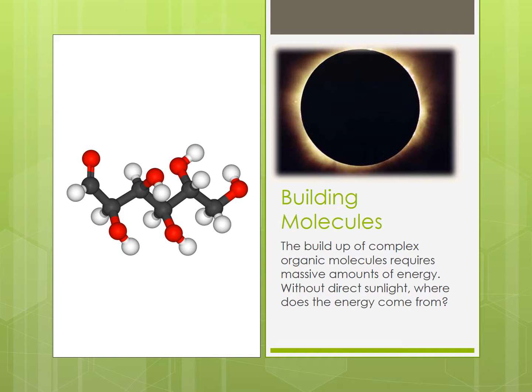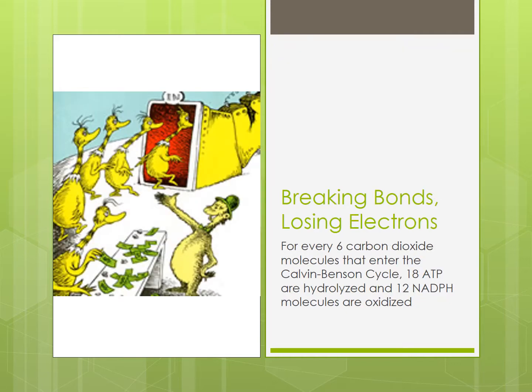Well, we don't have the sun anymore. The sun's gone down. These are light independent. So where do we get the energy for this? Yeah, you stored up some from those light reactions. You made a lot of ATP. We can use that energy to build this massive molecule with all of these bonds to store all of that energy. For every 6 carbon dioxide that come into the plant, you're going to use 18 ATP and 12 NADPH.